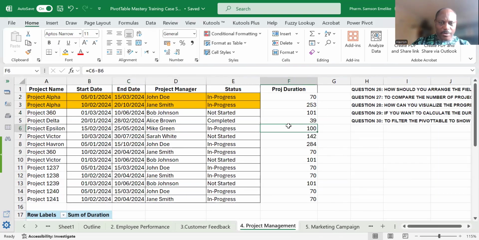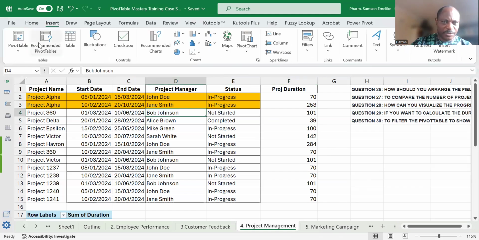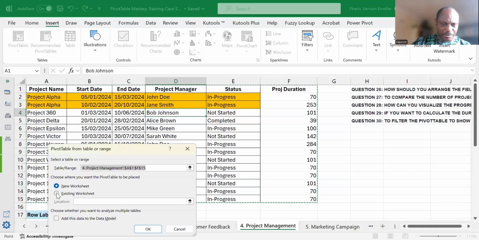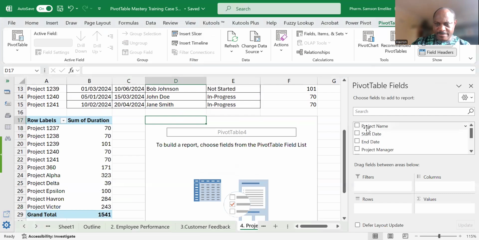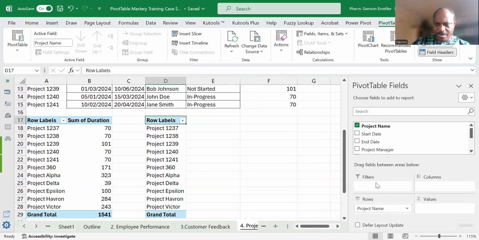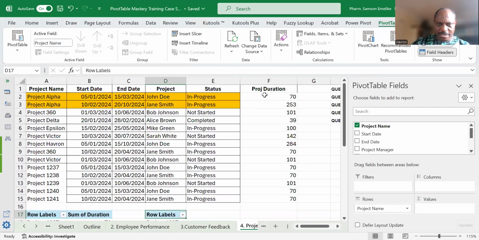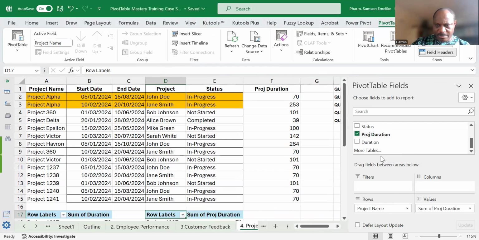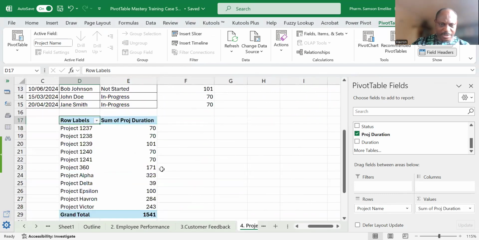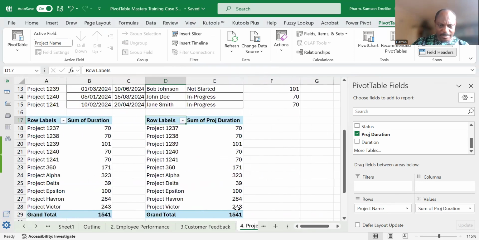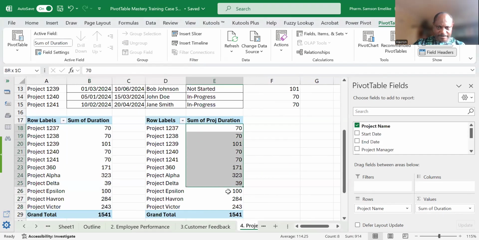Now, we are going to get a pivot table out of this, a separate pivot table, and let's drop it here. Then let's again bring our project here, but this time around we are using this one here, project duration, which is this one. So let's drop it over here. Then it comes here. So this is a pivot table, which is the same thing as you see here. These are the same figures.